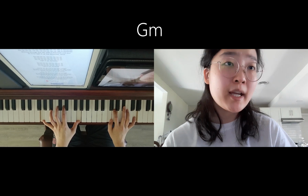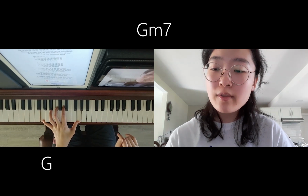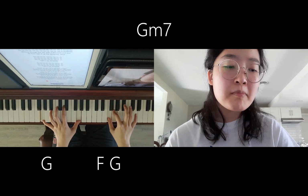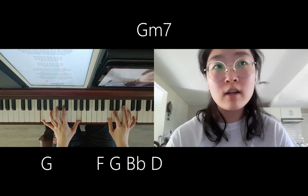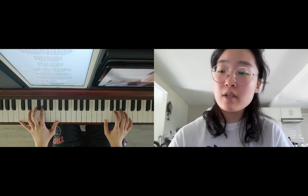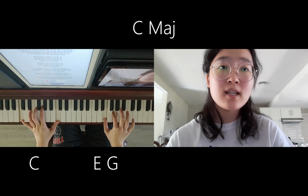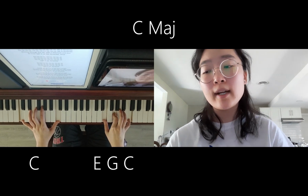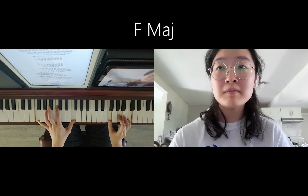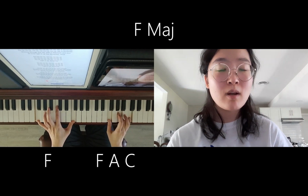And now this is G minor 7. On G minor 7, we have G on the left hand, and F, G, B flat, and D on our right hand. And then it's going to be just C major, so C on the left hand, E, G, C on the right hand. And then just a triad: F on the left hand, F, A, C on the right hand.